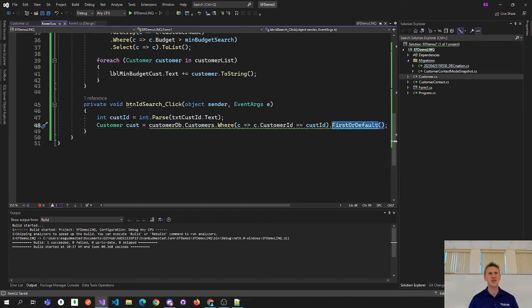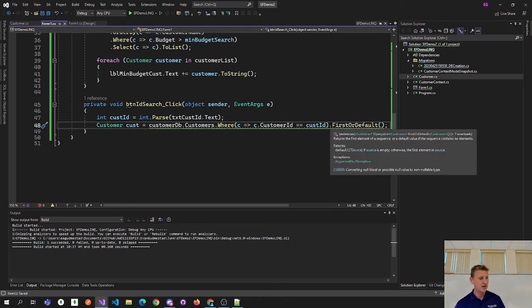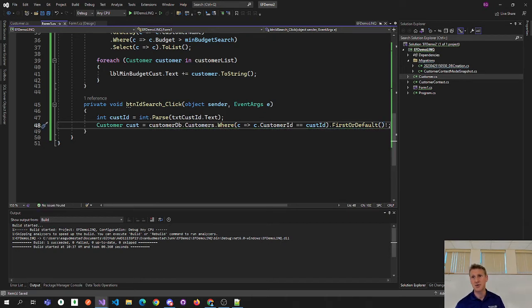First or default, in the event that you had multiple customers with the same customer ID, it would just return the first one. That shouldn't be the case. But since you know that there is, that's one way of writing that query. Now it's going to give you a little squiggly here, is that you can suppress that with an exclamation point. And so basically this error says that, hey, this query might return null. And because it might return null, you might want to make this a nullable type. And so by putting that question mark there, you're now making customer nullable. And so then customer can store nulls.